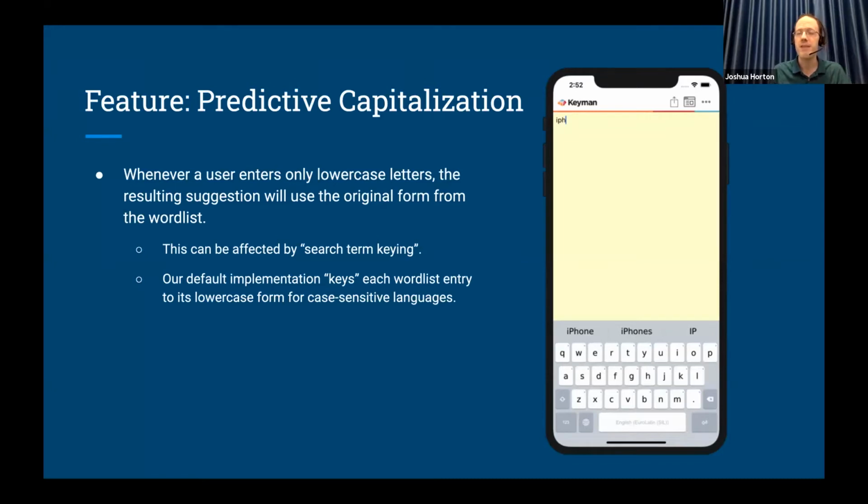If on the other hand, we were to type the English word apple all in lowercase, if a model supported it, we might have lowercase a apple for the fruit and uppercase A Apple for the company. Those could be two separate things if you have those as separate entries in the word list, because those may occur with different frequencies. Taking a look at our existing English model, I can't help but notice that we actually only have an entry for the company and not the fruit. I suppose those were merged whenever the word list was originally created and the company was more likely. So that can be an important thing to consider and maybe for us to correct in that model.